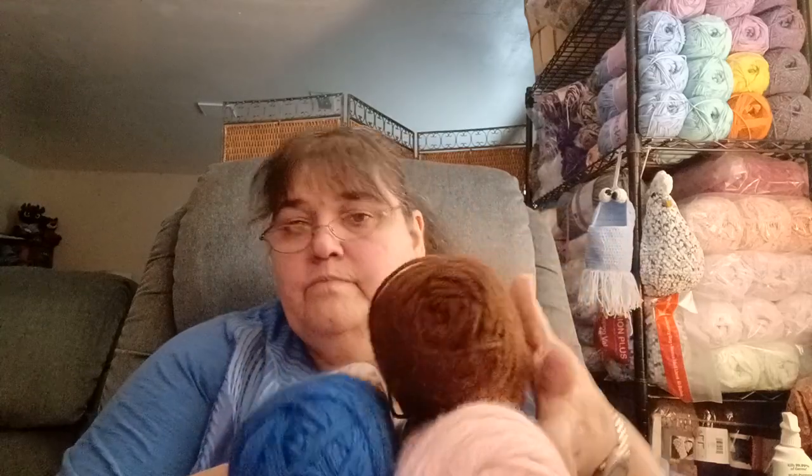Here is 1, 2, 3. I have 3 skeins of definitely Caron Simply Soft in different colors. And Caron Simply Soft is pretty much 100% acrylic. Usually they're about 315 yards a piece. And like I said, I probably picked these up at the thrift store. And I have a brown, a pink, and a blue. These things work great for my Addi knitting machine, and that's what I use these for sometimes.